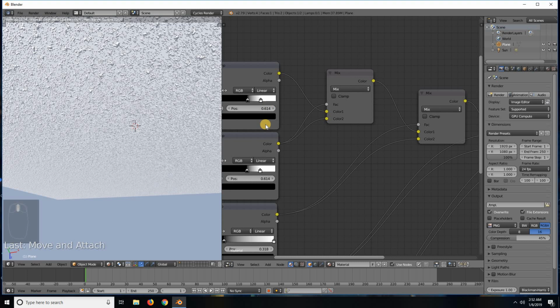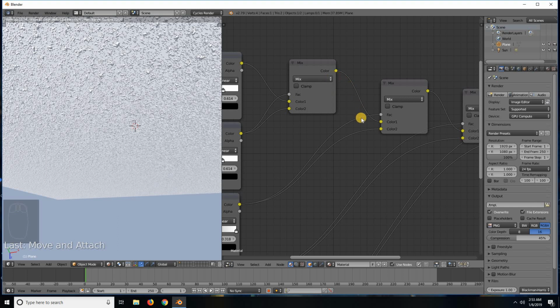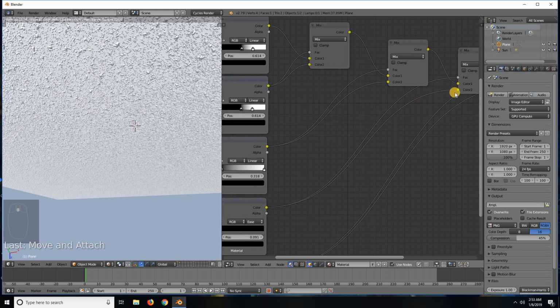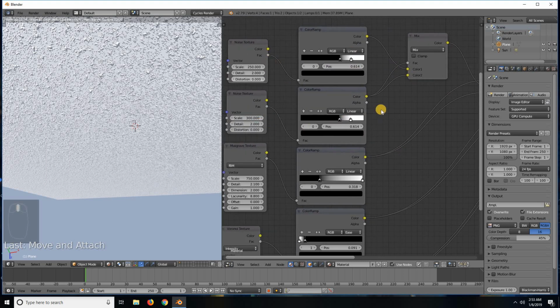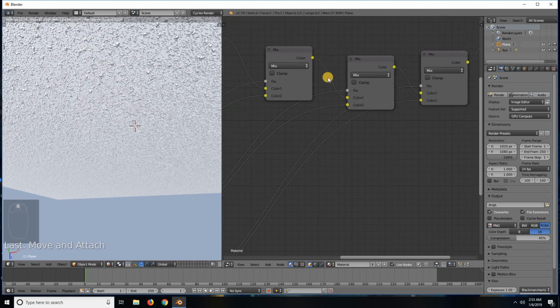And then even though we had combined both of these, when they come out of here, it's just one image. So we can do the exact same thing over and over again. We want this image to appear, and we want this image to appear everywhere this image isn't. And then again, we want this image to appear, and then we want this image to appear everywhere this one isn't. Because even though we have all 3 of these textures combined at this point, when they come out of this mix RGB, it's just one picture.